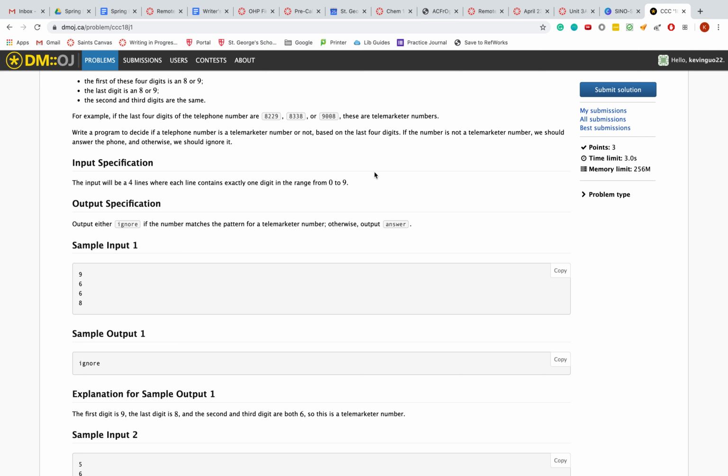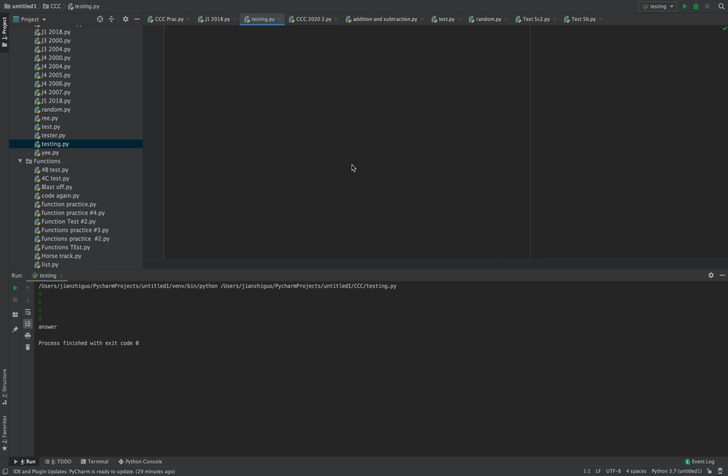Since the input says that the number will be inputted along 4 lines, we have to prepare for that. When we code, I will start off by writing a new variable called last4, and I'll set it to be an empty string. This last4 string will be where we store the number that we receive.